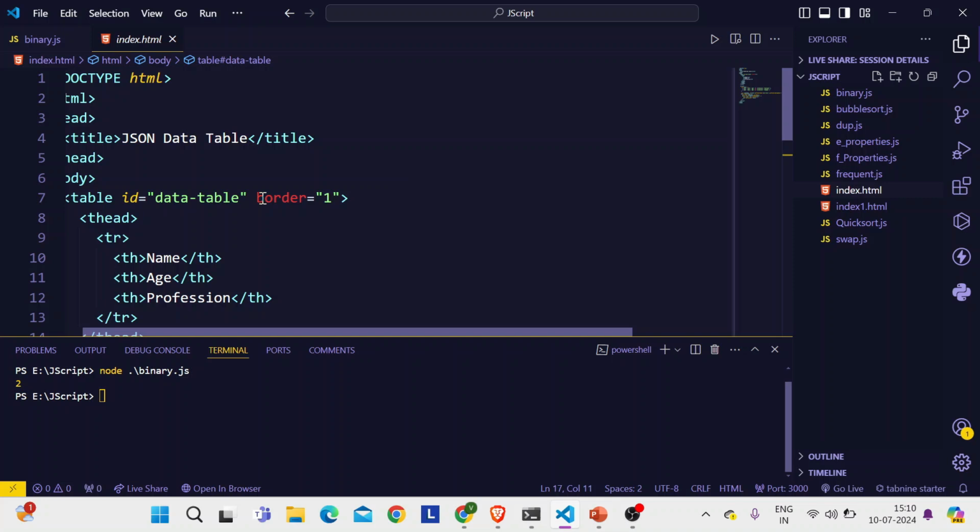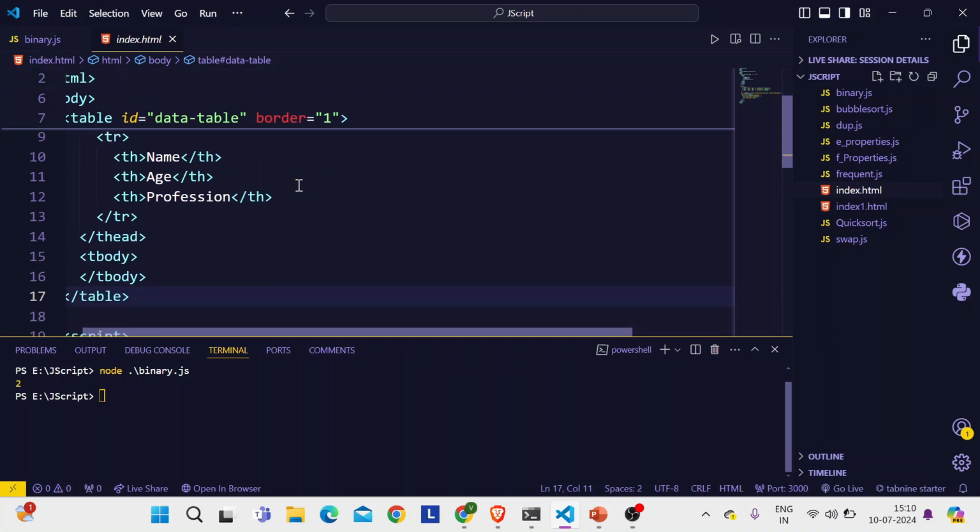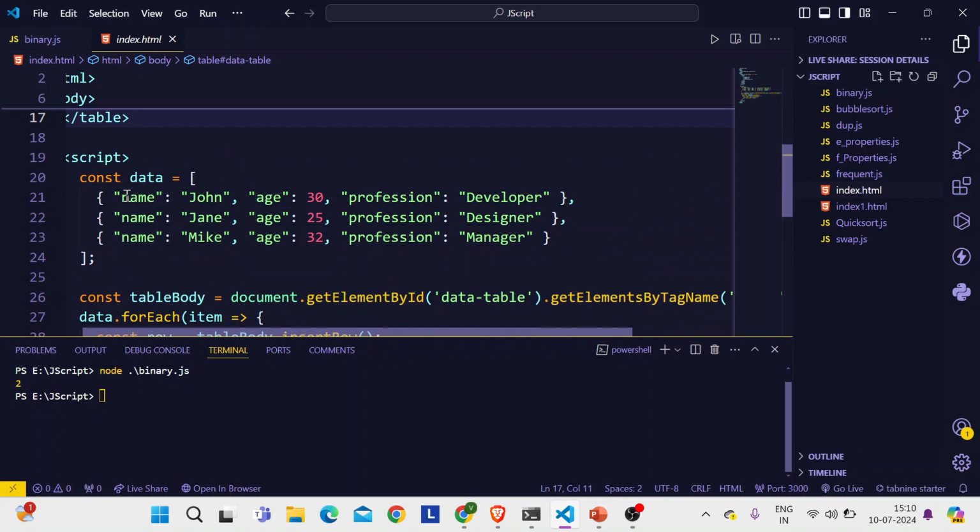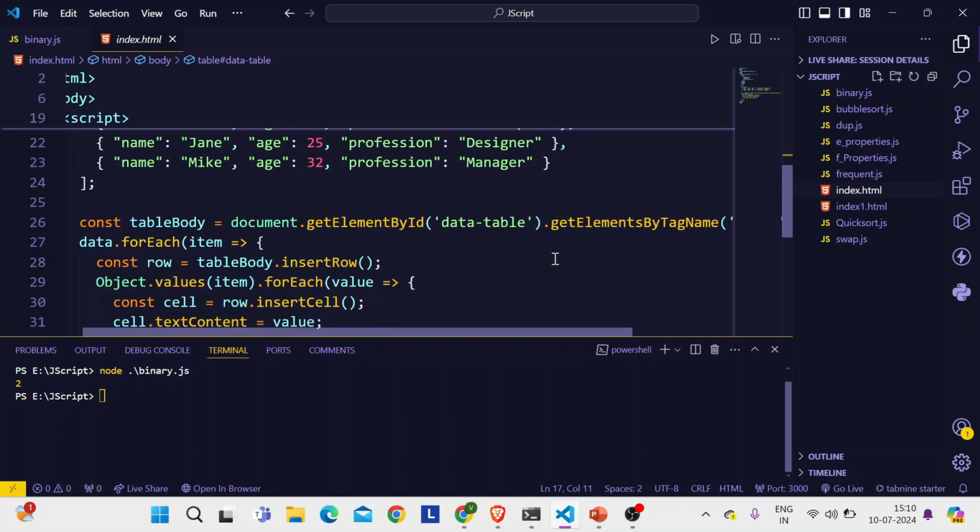So in an HTML page, I want a table with fields name, age, and profession. Here we need to enter the name, age, and profession, which we already did.